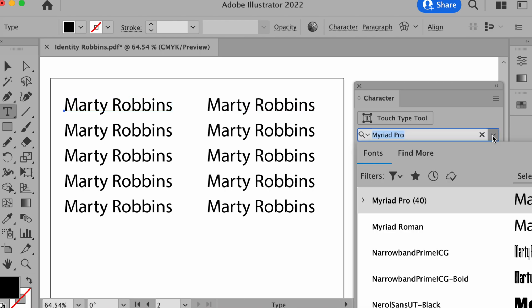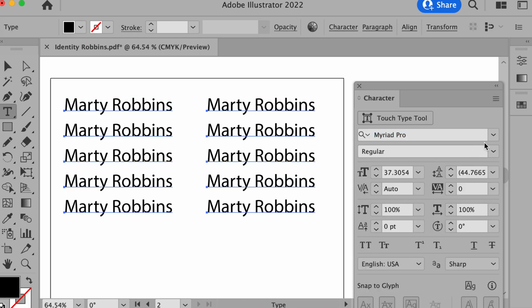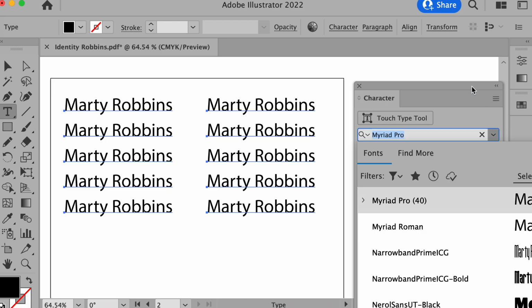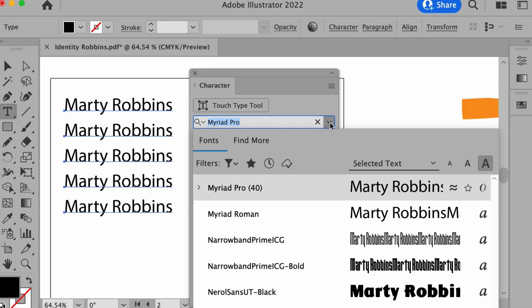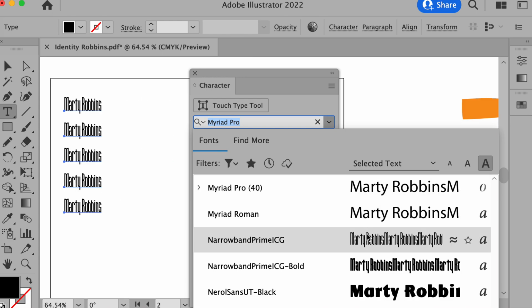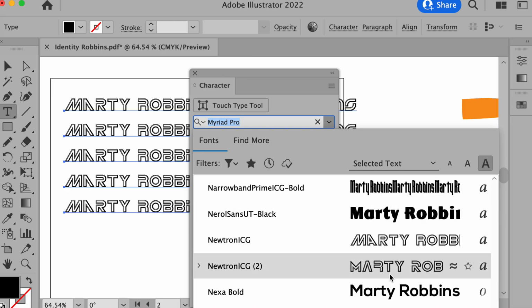Okay, so now I think I might look for all of them at the same time. Now if I have something selected, usually I'm an illustrator, and this is the program I suggest you do your branding in. It'll come up with a display of that.